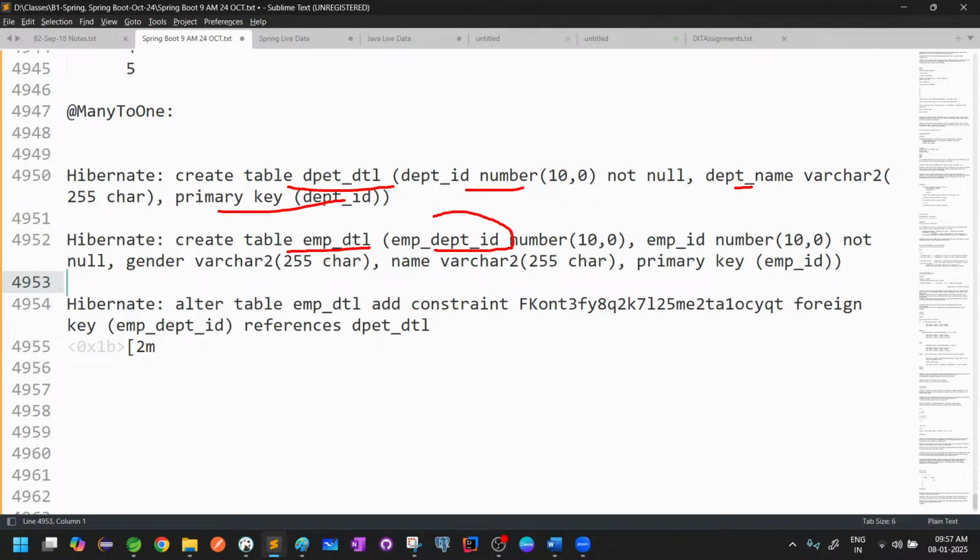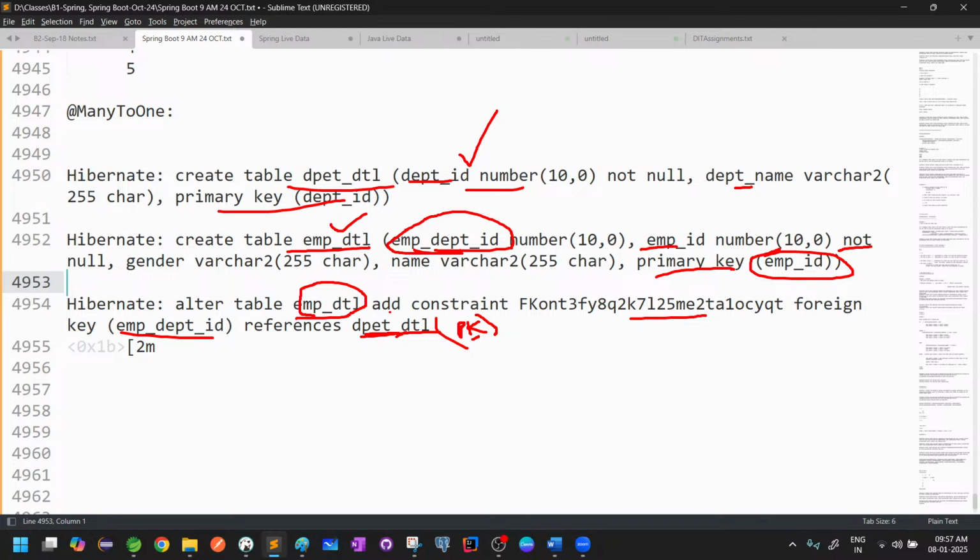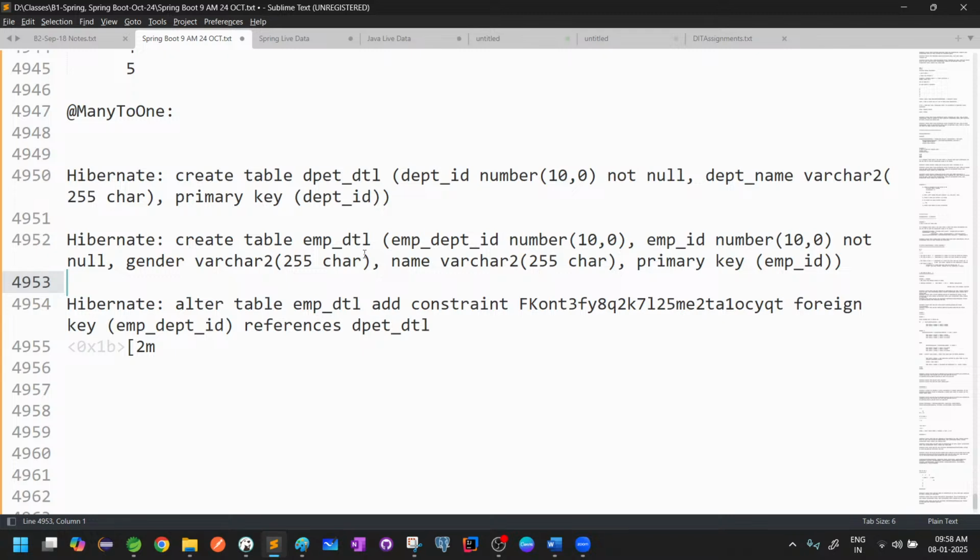In the employee table, the joining column is created at the employee table level, and employee ID is a primary key column, not null. And alter table on the employee table adds a foreign key constraint on the employee underscore department ID column, referring to the department table, meaning the primary key column of that table, nothing but department ID. So if that exists, only then is the employee record added. Otherwise, no.